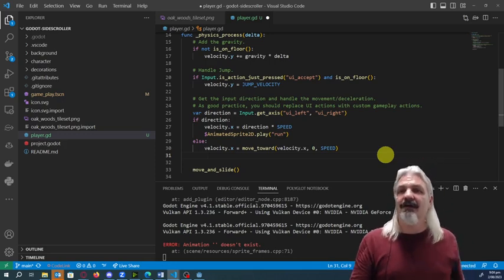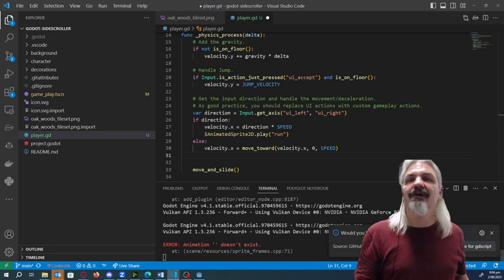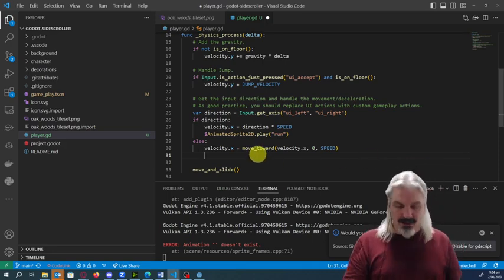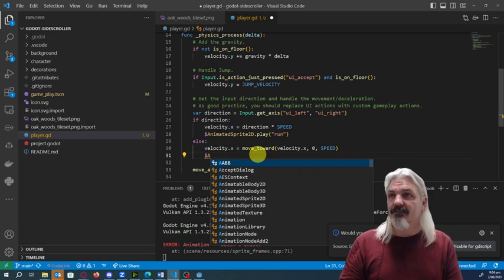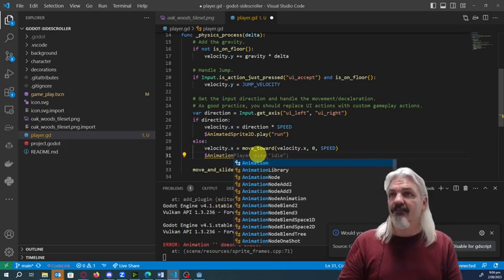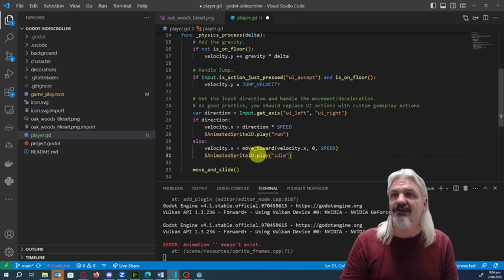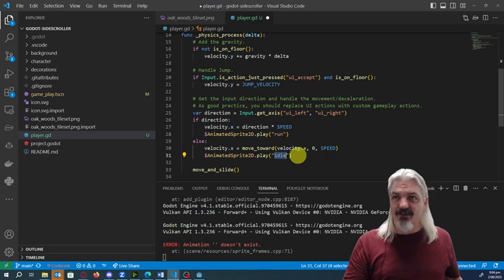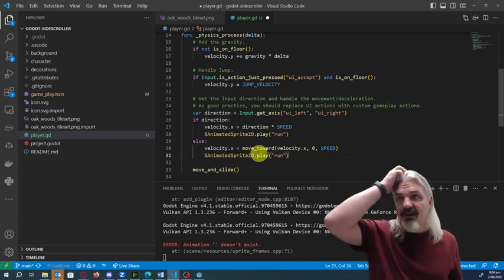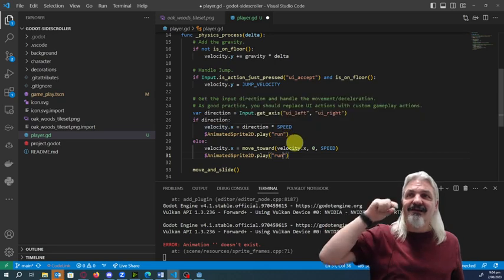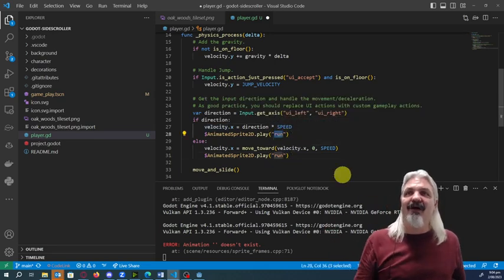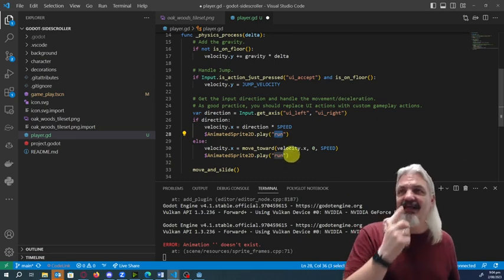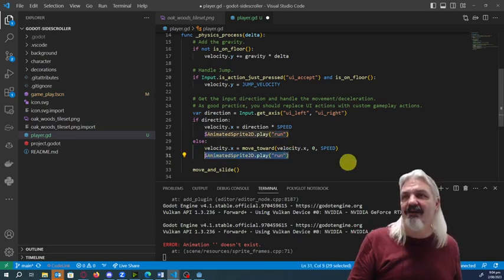And I can probably have it worked out by GitHub Copilot. Come on, Copilot. Oh no, I don't want to deactivate you. I just want you to give me an animated sprite idle. That looks good. Actually, no, if it's going positive, it's going to go that way. If it's going that way, it's going to go the other way. So I still want that to be run, because if it's going left, I probably want idle. So I want run, and here I'd actually want to play run.